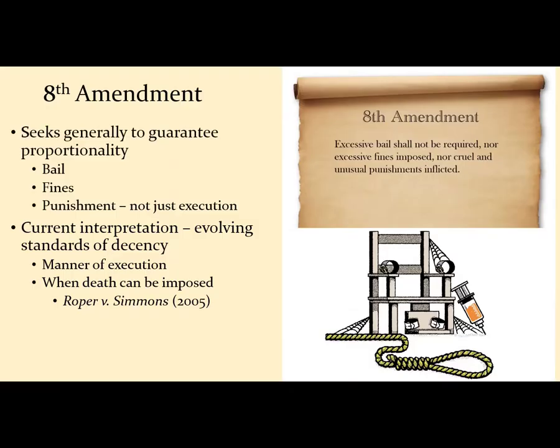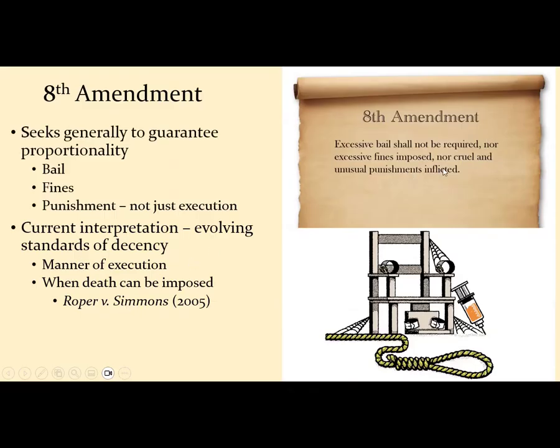So maybe someone with Down syndrome, that would be an example. They're not criminally insane, but they just don't have the mental capacity to make judgments about right and wrong. So they can't be held to the same level of culpability. So that's another time where the Supreme Court has held that death cannot be the sentence. So there are a few cases that really give some definition to when death can be imposed.